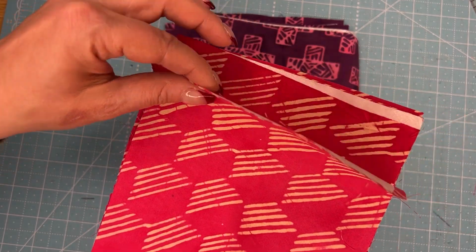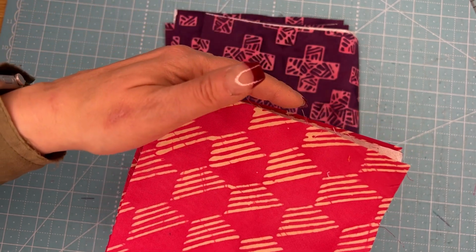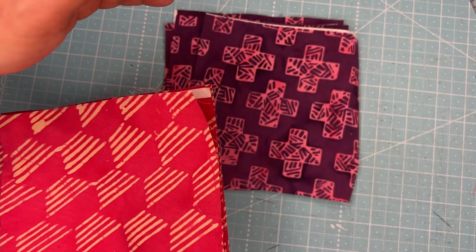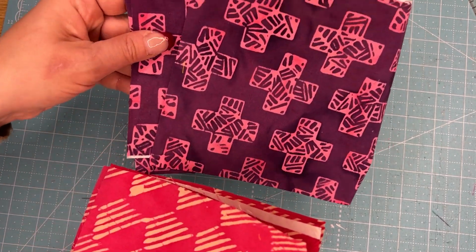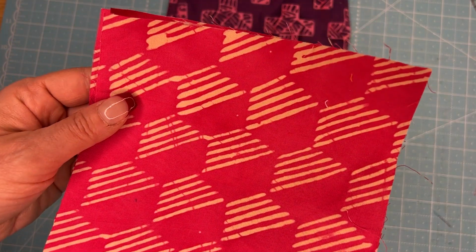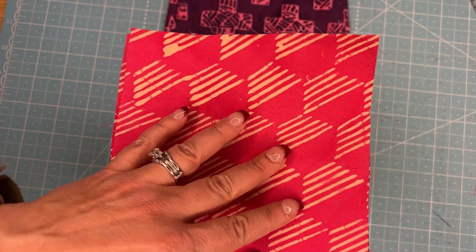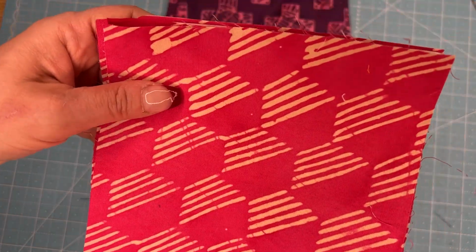So here, I do 2 of the blocks at a time cutting, but I do each of them independent of each other. In this case, we are doing our little purple design here with these, and we're doing our pink design here with these. The pink, I've changed the color. OESD does the little clamshell with a teal, but I changed it to pink.